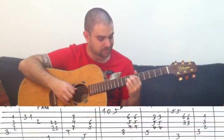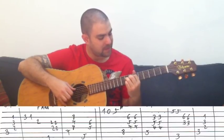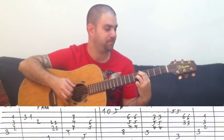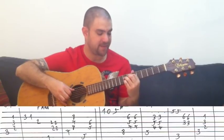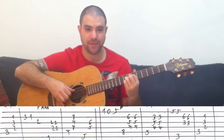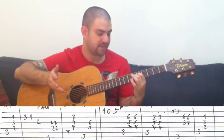It's from 2nd string to 5th string, it's 8, 7, 8, 7, okay? And then it's A7, okay? You can play like this, okay? Giving it a jazzy feel. Just the bass, then the rest of the chord, then the bass, then the rest of the chord. Now, the interesting thing about these two is that you can play them in full, or you can use the open bass notes. Okay? Whatever sounds good to you.